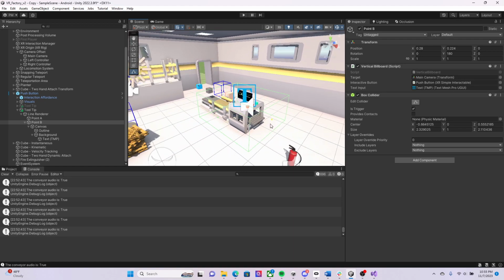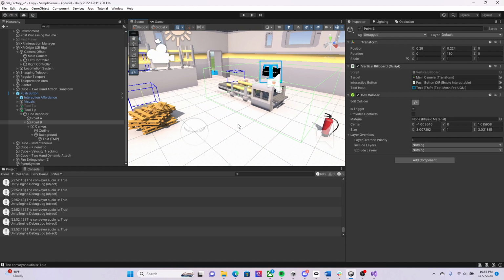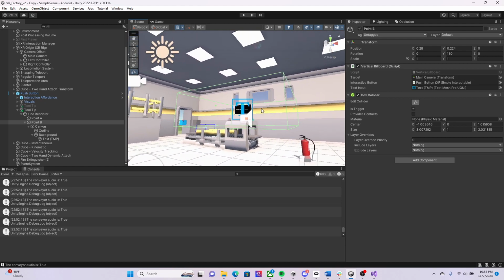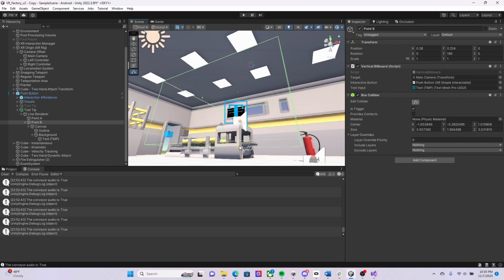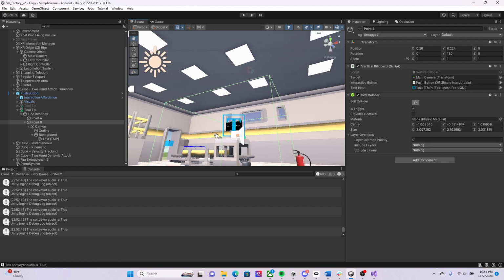So I'm going to make a pretty good size region around the box of the conveyor, and then extend this down to around the floor area.